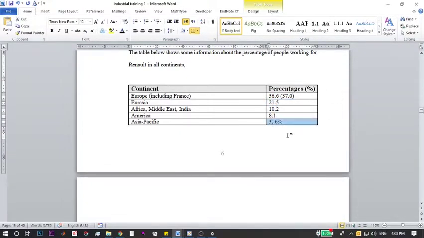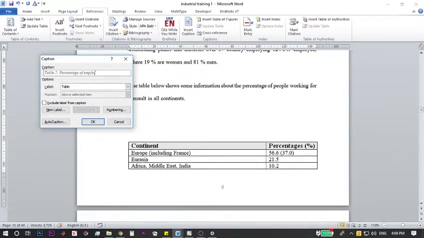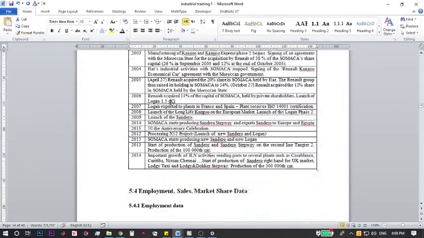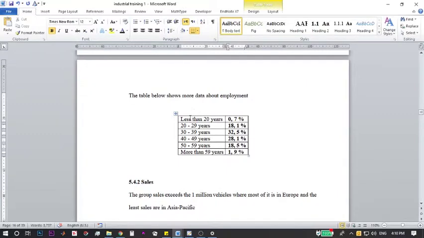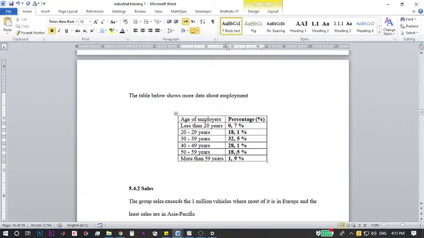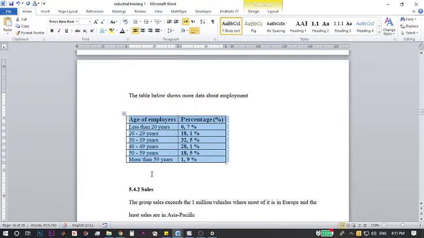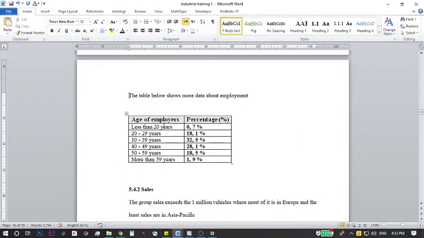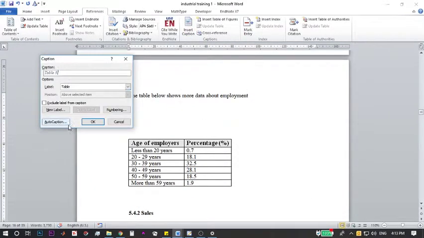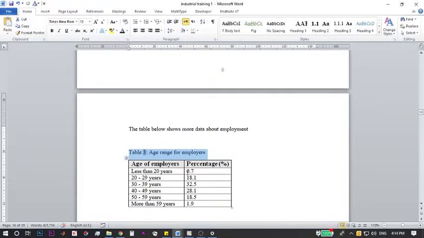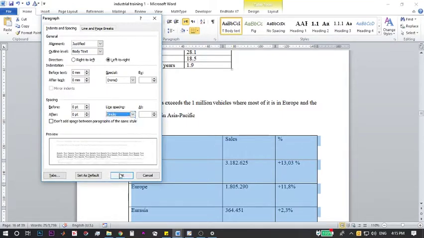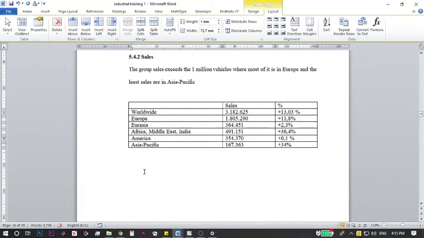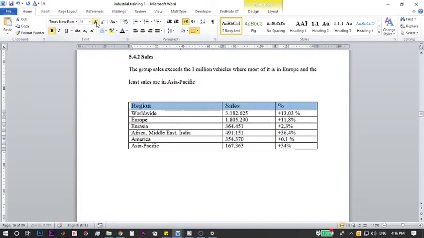Okay. Now, he was explaining that in Europe we have 56.6% of the employees, including France, which is 37% of them. So maybe we can come up with such a way to explain it a little bit better. So if I put this in a bracket, including France, and over here, if I put this one in the bracket as well, and since I used the percentage sign over here, it means that the unit is percentage, so I can get rid of this percent and press one space. It means that 56.6 in Europe, and in brackets, which is France, is 37%.